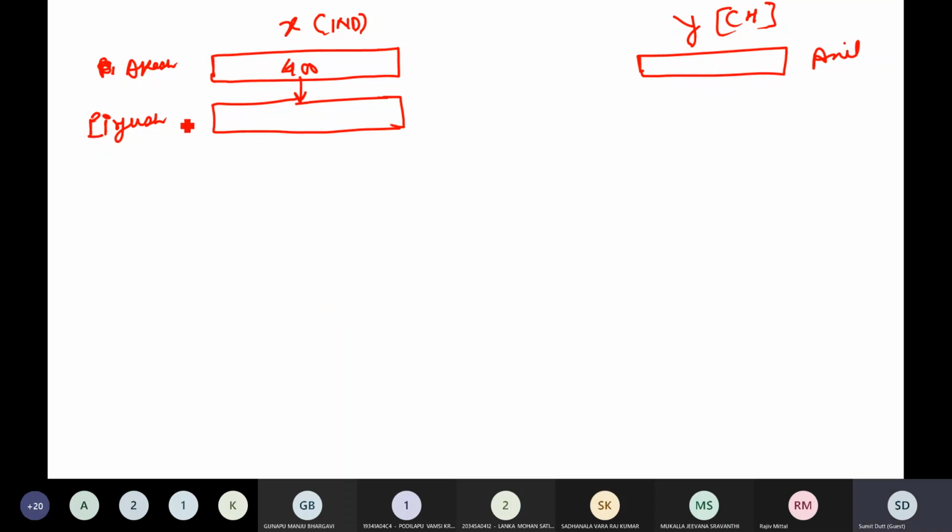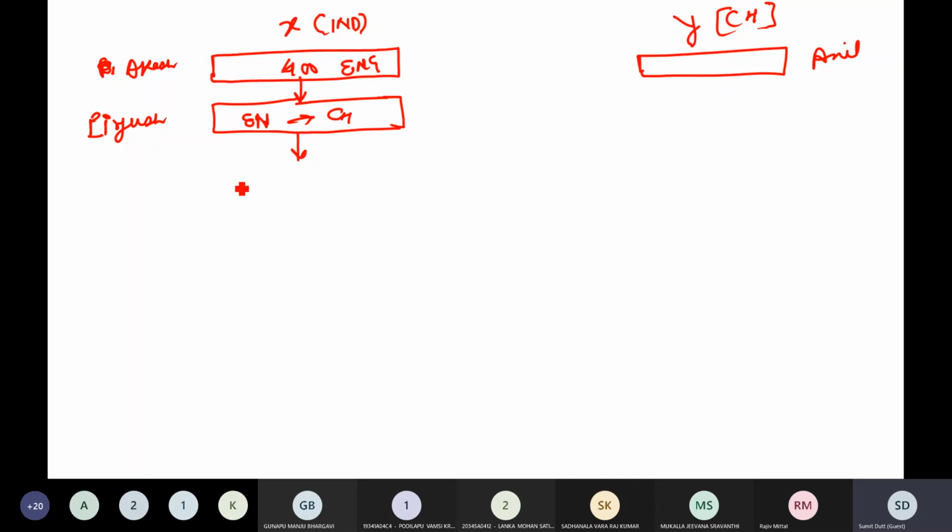So Piyush, the assistant of Akash, will receive this document, and he will check what this document is all about, and he will find that this is a very confidential document. But there is a problem: Akash is an Indian guy, and this complete document is written in English, which is strange for Anil, because Anil is a Chinese guy who does not understand English. So what is the responsibility of Piyush? He will convert this English NDA into the Chinese language. What is the function of Piyush here? He is just converting the same information into a different format, which is readable by Anil.